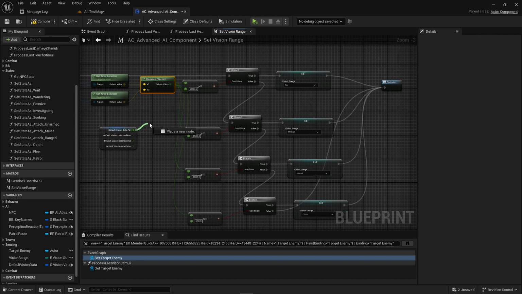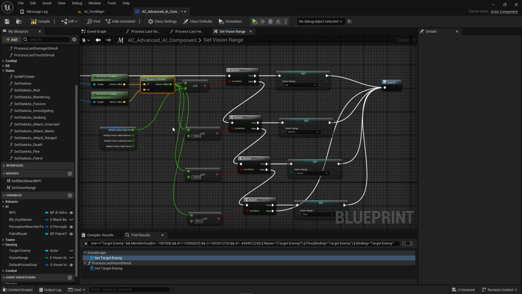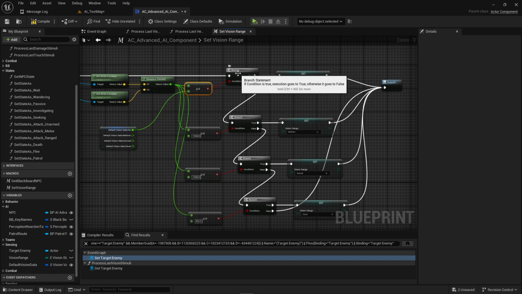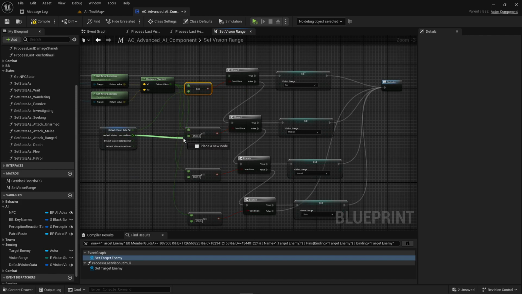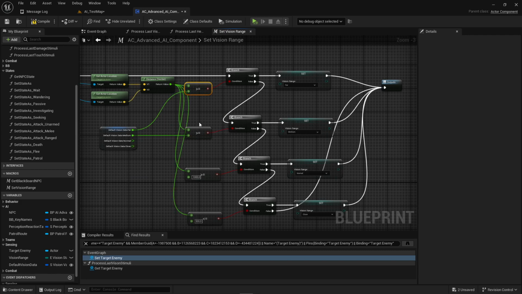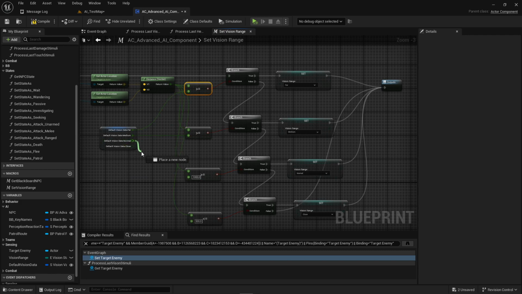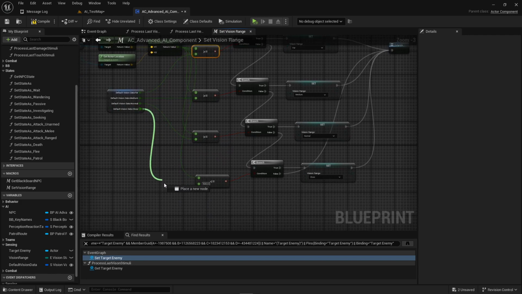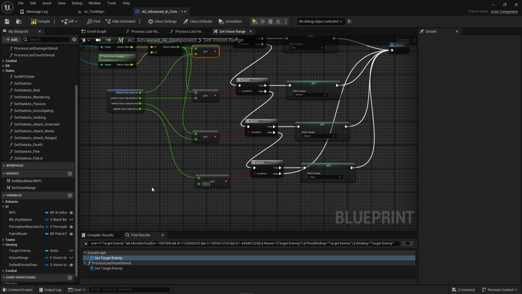In this case, the far was 2000. So if it's greater or equal than, put a branch, and we do it 4 times. Then the medium, we connect to the medium and do the same. Then the default, we are going to say default is 1000, 10 meters, and close is the moment we are less than 500 meters, then this should be close.